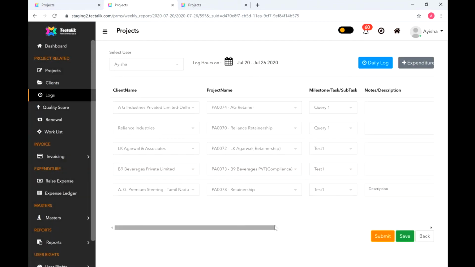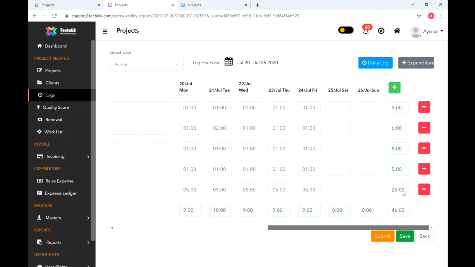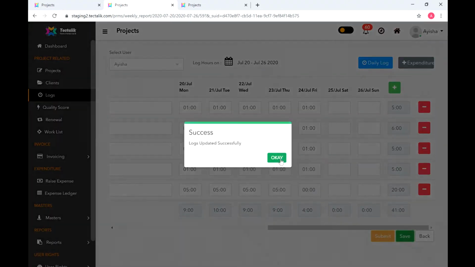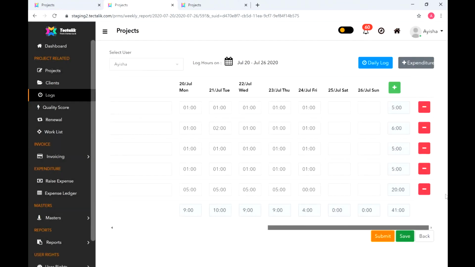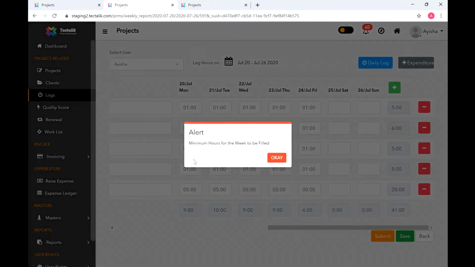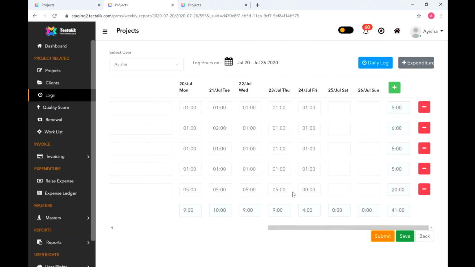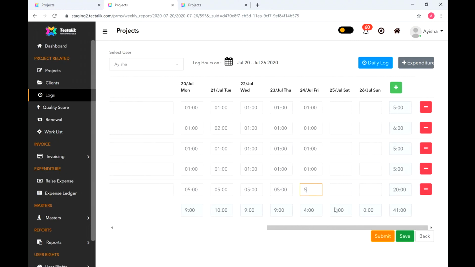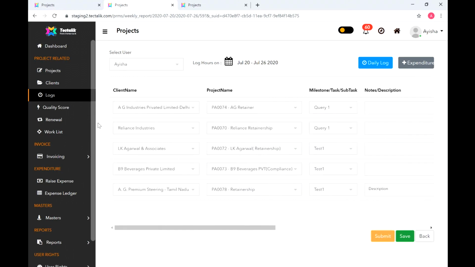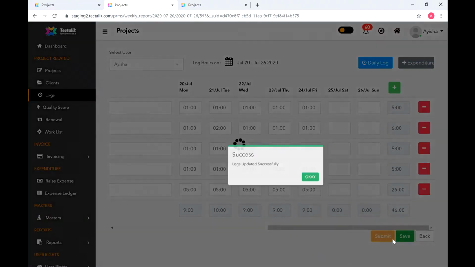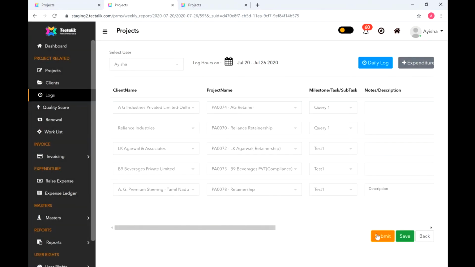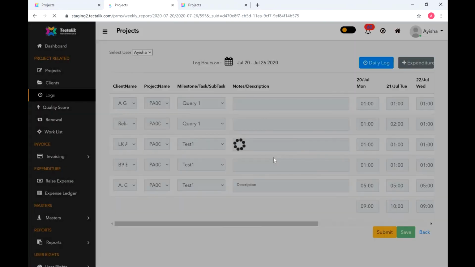But in order to submit you would have to meet the minimum requirement. Once submitted, you will not be able to edit it.